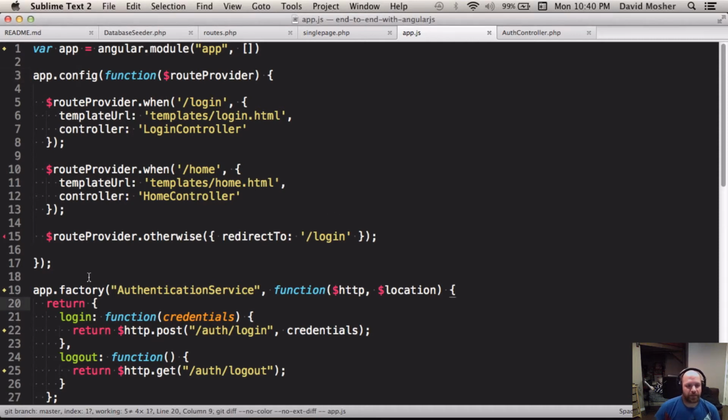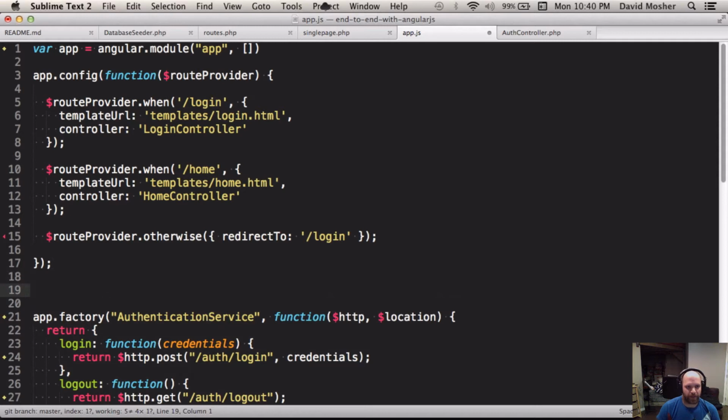So we've got this config block up top here, and we've configured the app and the route provider to sort of set up our routing. The way that we add additional logic is in this run block. And so we're going to inject a couple of things in here. The first one is the root scope. And if you remember from the previous video, or you've watched John Lindquist's Egghead.io videos, you'll know that the root scope is sort of this gigantic scope that every controller inherits from.